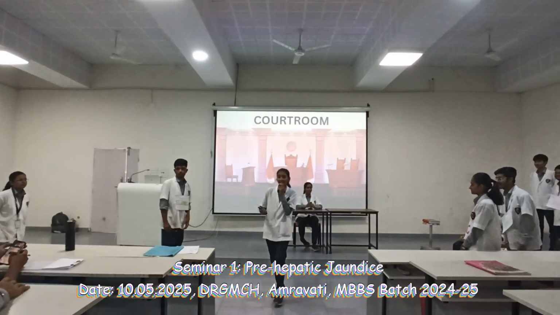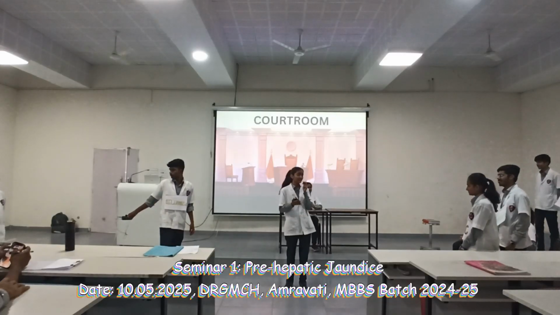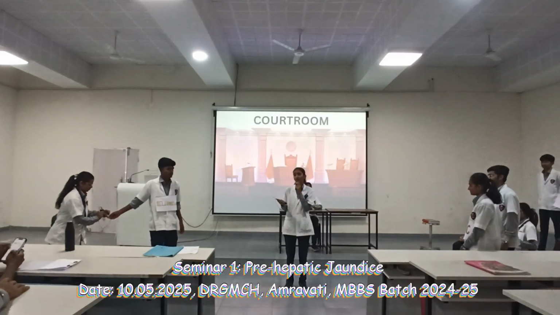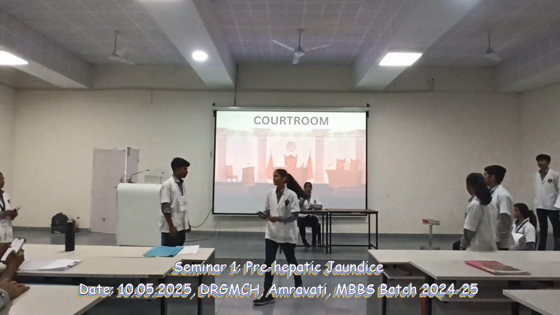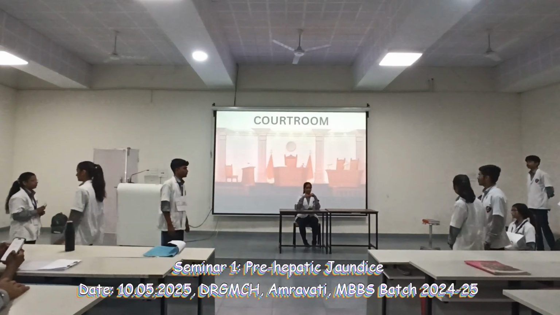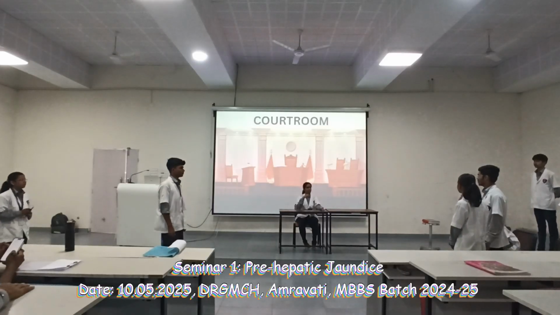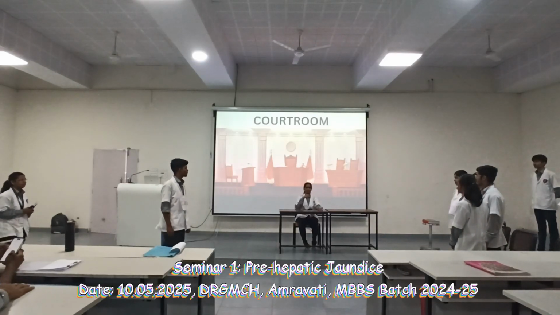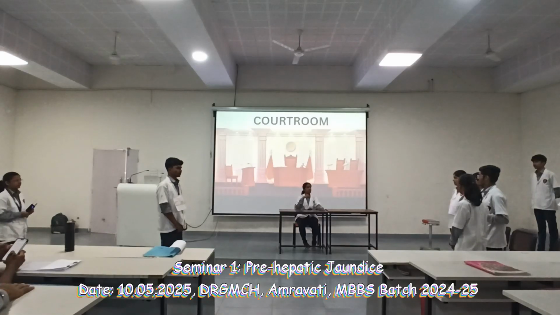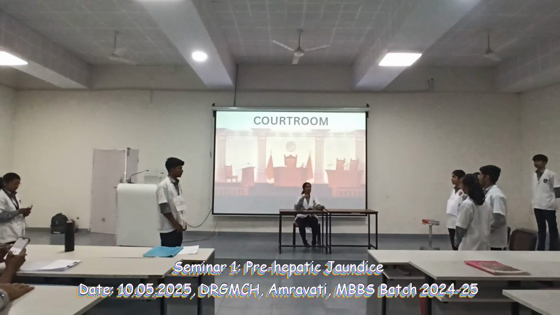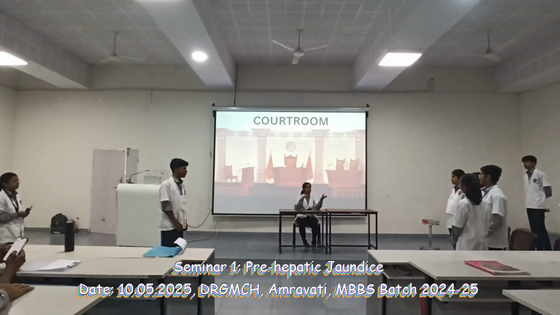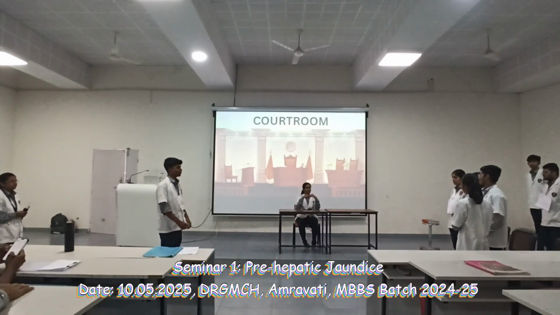As you know here, the excessive rate of hemolysis is the reason for excessive production of unconjugated bilirubin. Now let's hear our final verdict from the judge. Okay, तो सारे गवाहों को सुनने के बाद ये कोर्ट इस नतीजे पर पहुंचता है कि this is the case of pre-hepatic jaundice which is caused due to excessive hemolysis because of sickle cell anemia. And Mr. Spleen, you are just overworked and hence you are innocent.